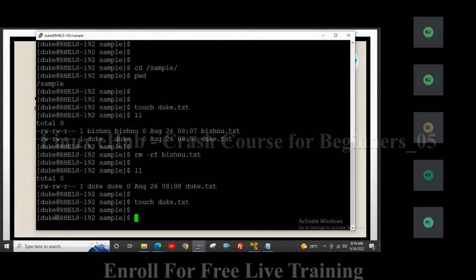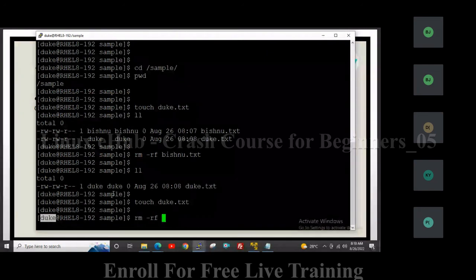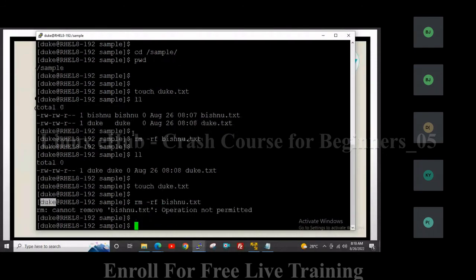That means now we are in the Duke user. We will try to remove the Vishnu user's file. rm -rf, that means remove forcefully, the Vishnu file. You can see operation not permitted. That means it is not allowing the Duke user to delete the Vishnu user's document.